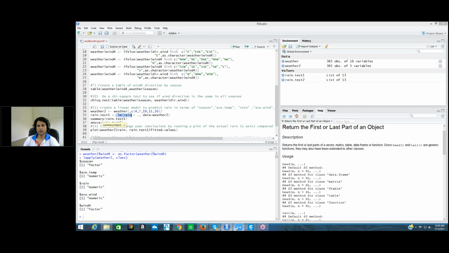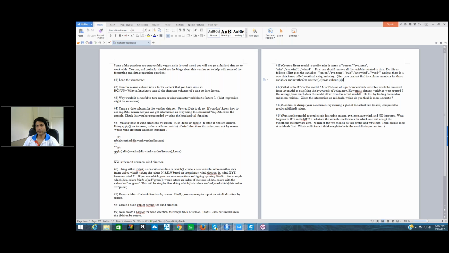So now you have to look at this object and give the R square of the model. Then you have to accept or reject some of the hypotheses, some of the coefficients. By default, the null hypothesis is that all the coefficients are 0.